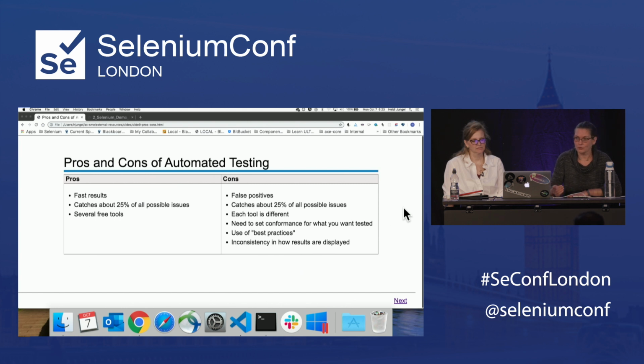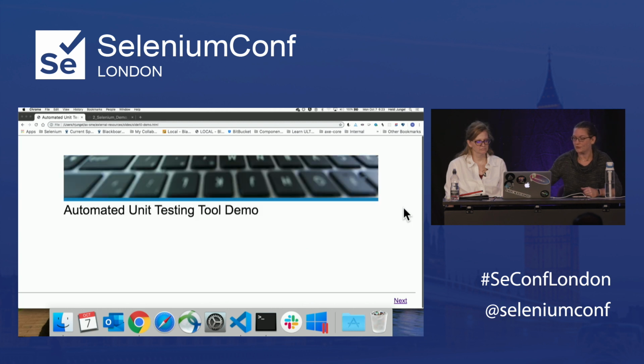So again, several tools, which is great because it gives you a lot of diversity and an option to find the one that works best for you. But the language that they sometimes use, those best practices, they can become outdated very quickly. So you really need to make sure that you're paying attention to what results are coming out. And then, like I said, you gotta double check your standards. What are you testing against? Because if you're testing against AAA and you're not working with a AAA organization, you're gonna get a lot of false positives. At this point, I am gonna turn it over to Heidi to explain the automated unit testing.